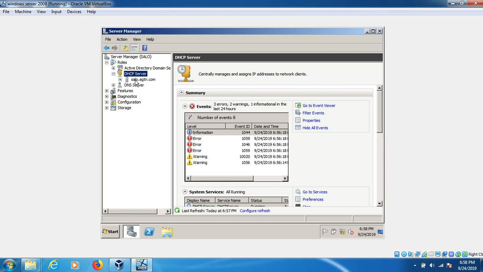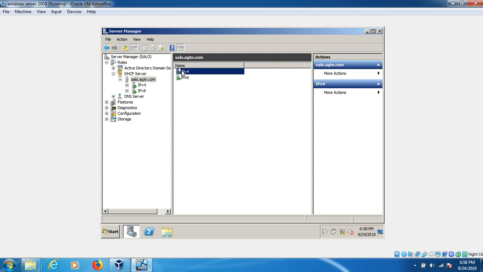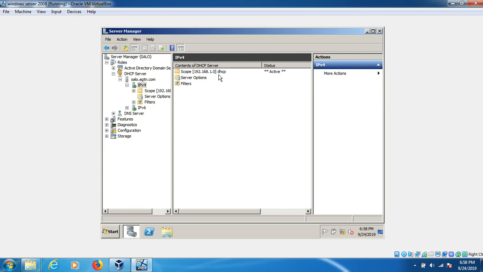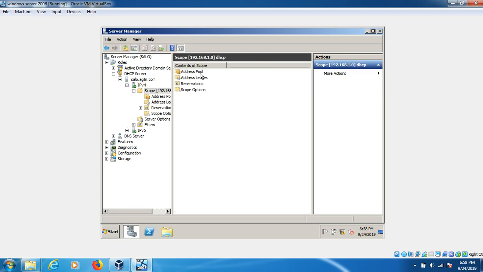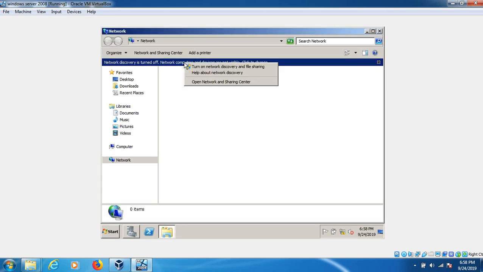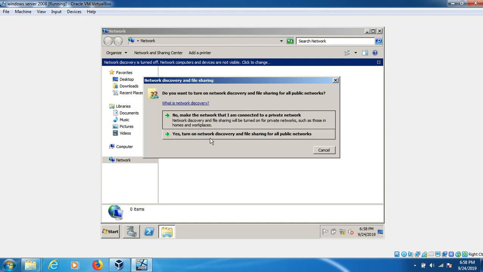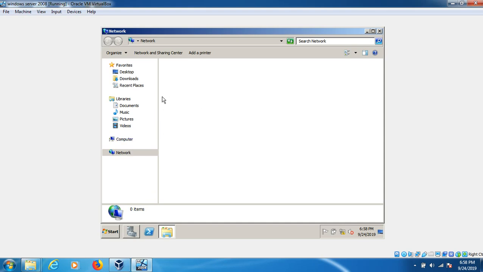So just right here, DHCP IPv4 is here, and you can see it's DHCP server, and here we can add the default gateway when we use internet on this. So this I just leave as a default, so you can add it anytime. So basically we configure the DHCP server on Windows Server 2008. So here is the network, and here you can change to turn on the network discovery visible, so turn on networks. File sharing, if you want to add a network printer or something for the user, so they can add here.